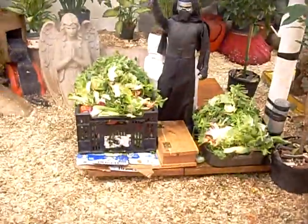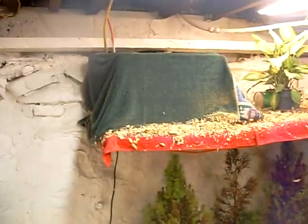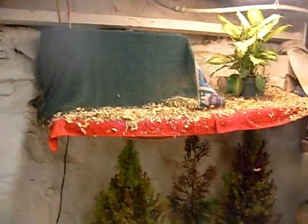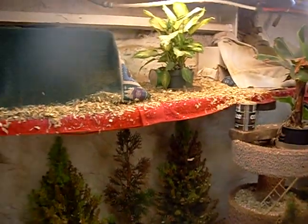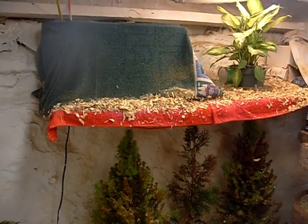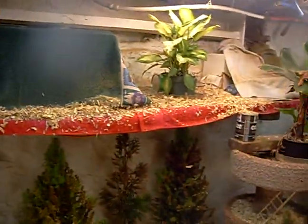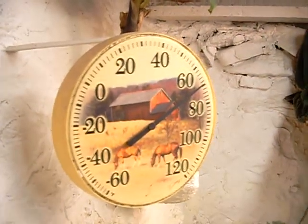The rats that come here are welcome. They have nesting places, obviously, places they can sleep. Usually they live outside because they're wild animals, but if it's raining, it's really cold out, there's always an emergency option. If it's cold or raining or their habitat is not safe for them to live in, they always have a nice warm place to live. And yes, the temperature is always 65 degrees Fahrenheit.